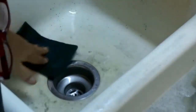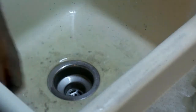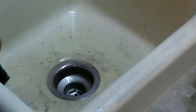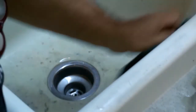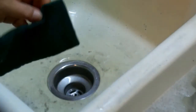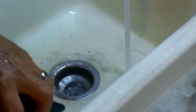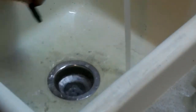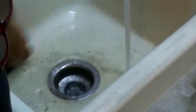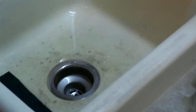Probably should be doing this outside. Now it's gonna kill me. There you go, almost as good as new. Alright, let me pause the camera again and be back in a few minutes.